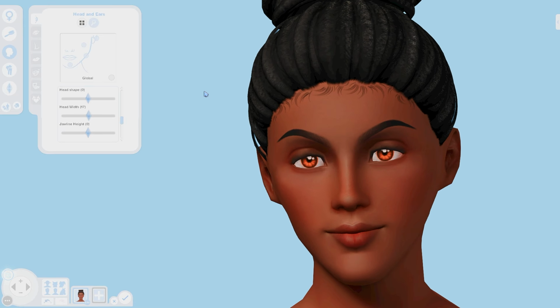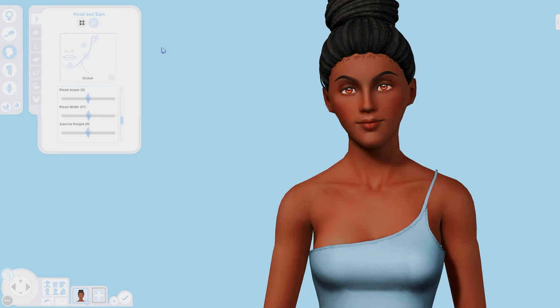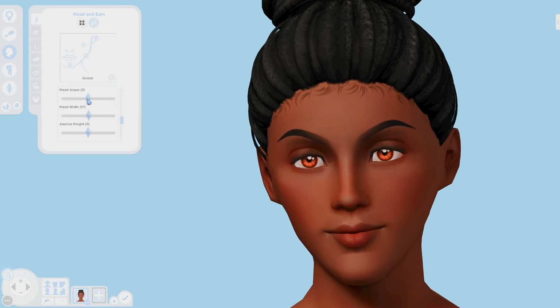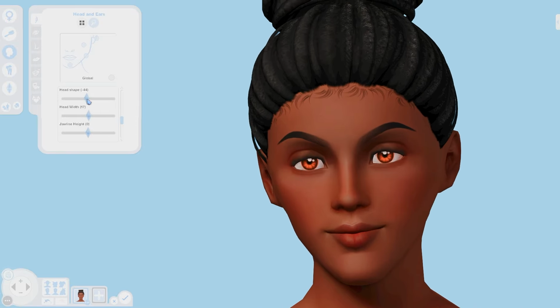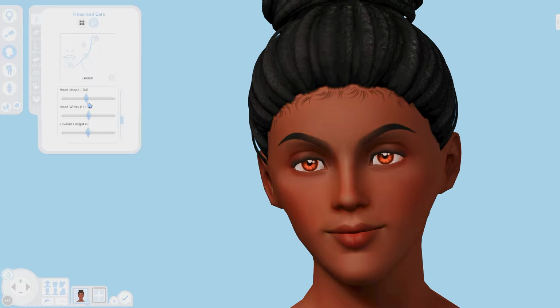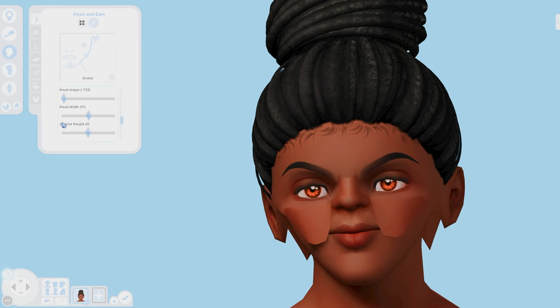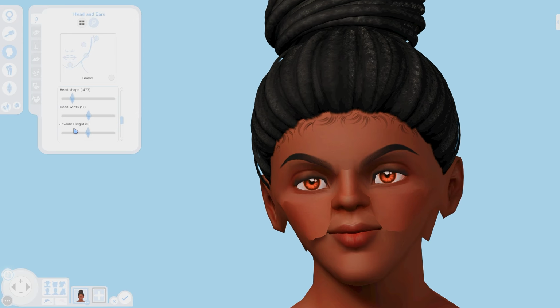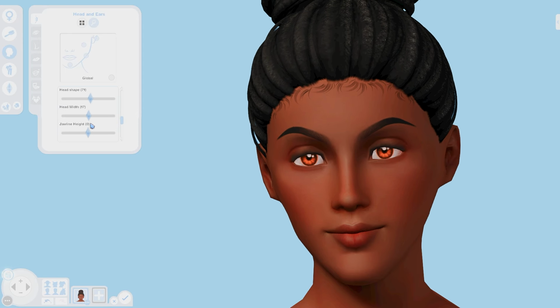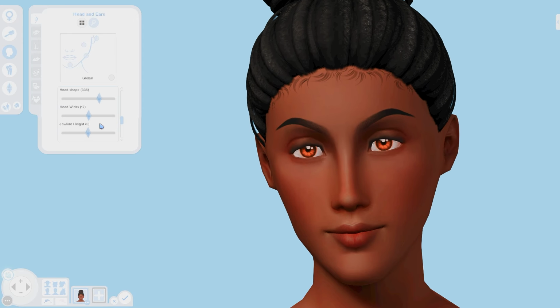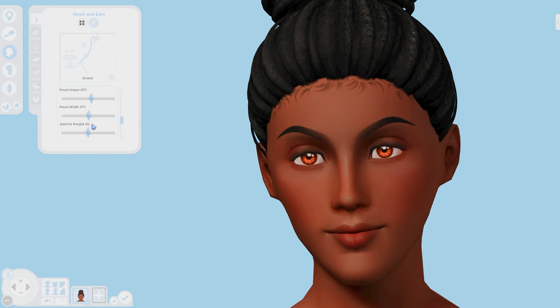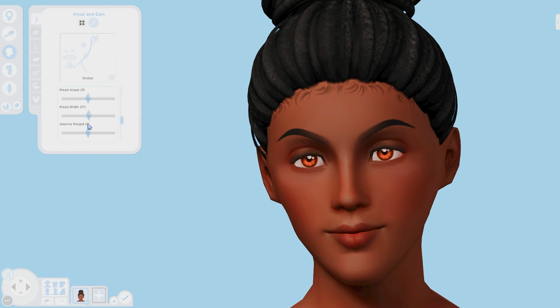Let's go to the head shape. We're going to start with head shape. Okay. So head shape is going to stretch the top of the head or bring it down. That is what this slider is right here. But when I'm doing head shape, I'm just slightly stretching, depending on the type of sim that I'm making.